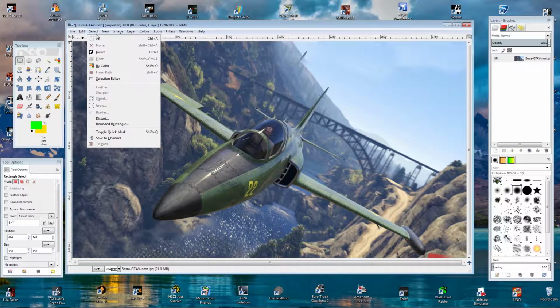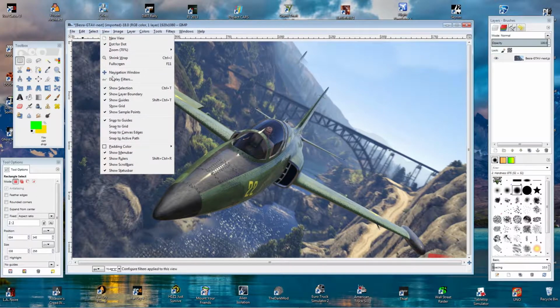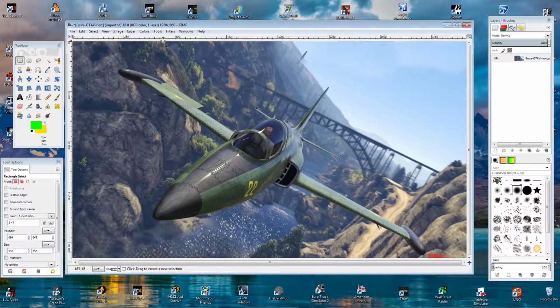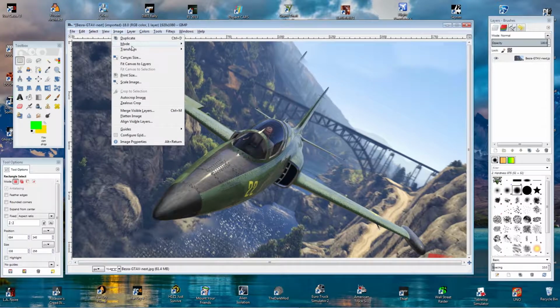In the select tool, you've got all the different selection things. You can select by color, and you can invert, you can distort. In views, you've got a lot of different things, rulers and stuff. You want to tick whatever I've got here ticked. In image, you can change modes to grayscale and back with undo. You can do transforms like flip horizontally, rotate clockwise, guillotine.